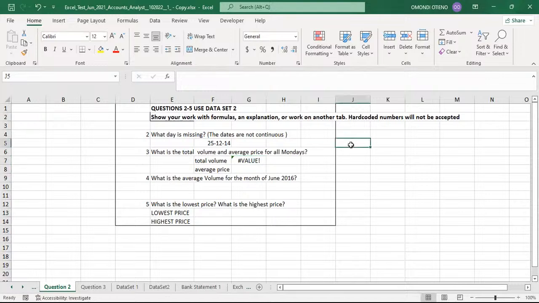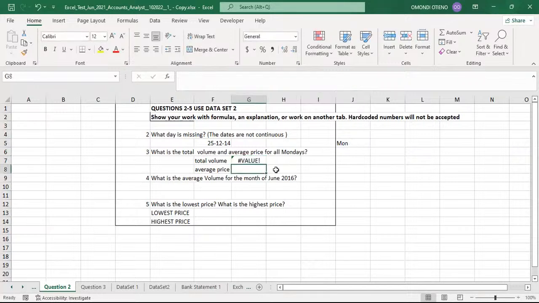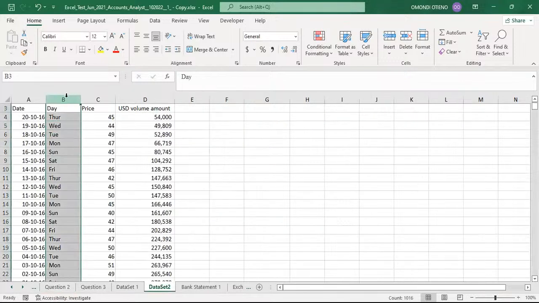So let's see if we just type it here and refer to it, but I believe there is a problem with it. So let's see. Criteria 1 will be this. It is still having an error, so we made a mistake here. Let's come and check. Type Monday. So let's see what we have here. So such kind of things, if you find that as a challenge, just say control copy.